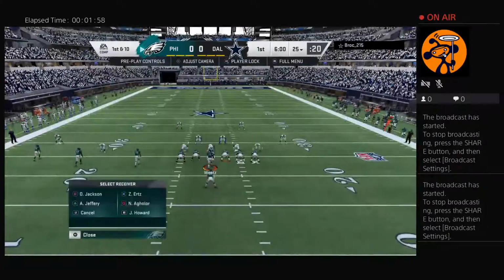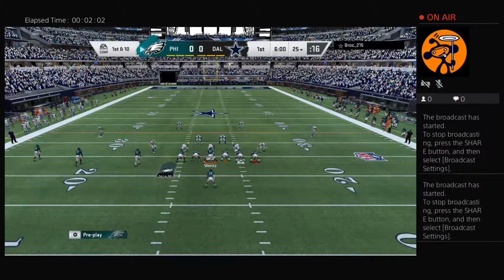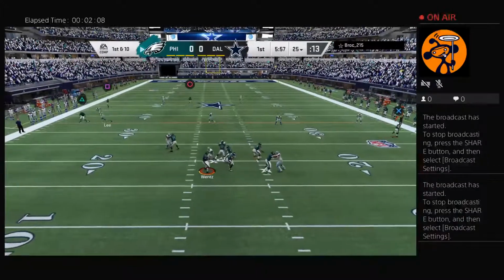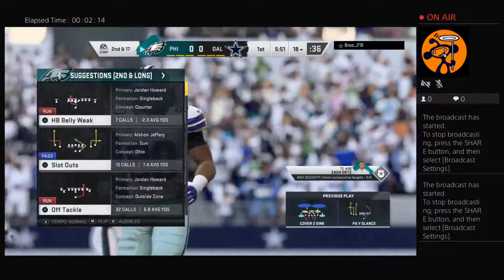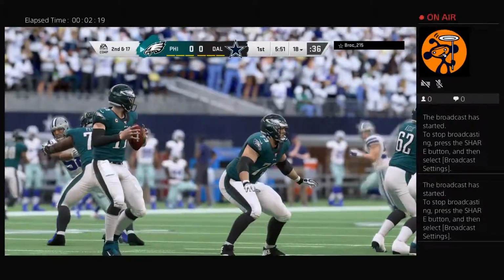There we go, Pac-Man. Ready? 87. On play action, Wentz. And down he goes. They bring down Wentz on the sack. A bad start there. A big loss on their first play from scrimmage. It's second down.